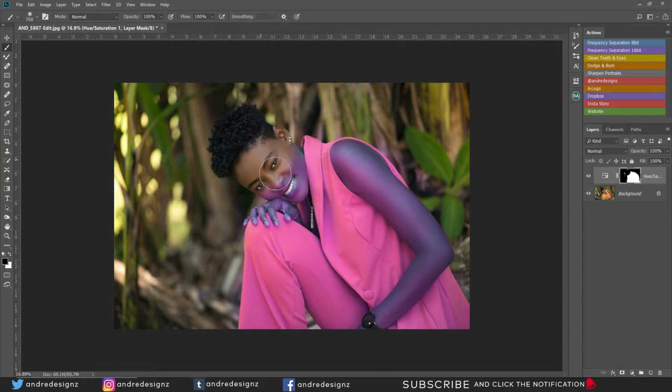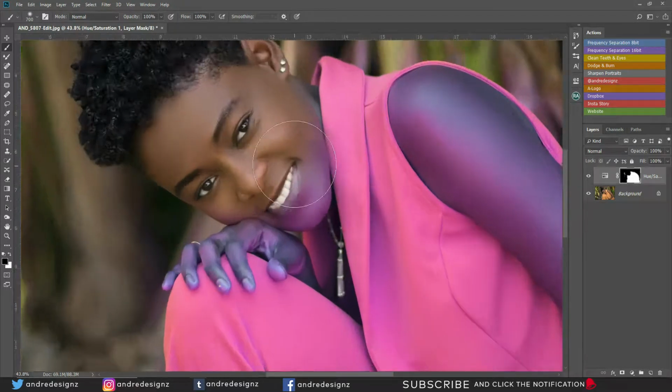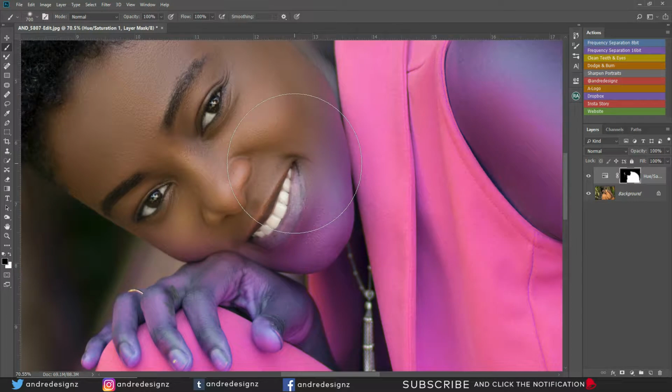All right, good. So I got rid of most of the sections that I do not want to have in pink. But to fine tune it, it's best that you zoom into the model's face or the model. Zoom into the image itself. Right. So I'm going to get my brush a little bit smaller by using the bracket on the keyboard. And I'm going to paint on her lips, her face, her fingers, and I'm just going to take my time to do it, because if you rush, it will not look realistic. I'm going to get it as small as possible.